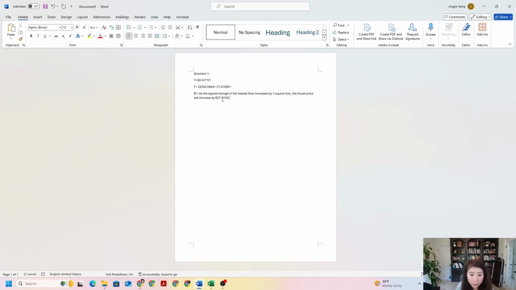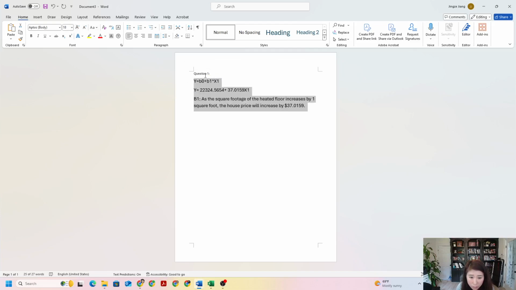So that is how we interpret the slope. Basically, as x increases by 1 unit, that is how y will respond. So this is how you should interpret the slope if we are working on the simple linear regression model.